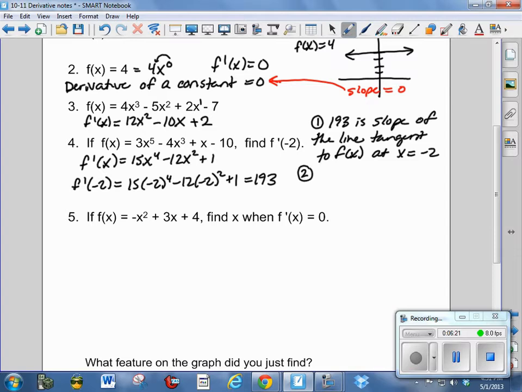another interpretation of 193 is the instantaneous rate of change. Now the reason we use the word instantaneous is that rather than a line, which is a constant rate of change, or rather than finding the point between two points, which is the average rate of change, instantaneous rate of change is the rate of change at specifically one point on the graph, because a polynomial curves, so every single point on the polynomial has a continuously changing slope. So this is the instantaneous rate of change at x equals negative 2. So those are two different ways to interpret what the derivative means. That's what that number 193 means.